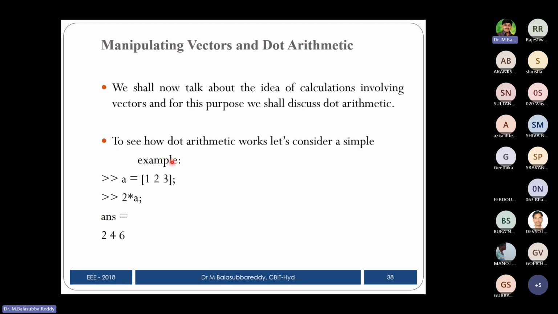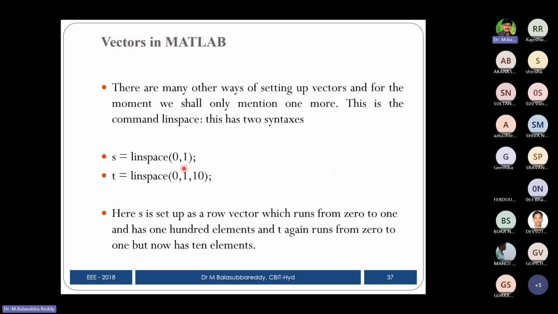Like earlier, I mentioned linspace. So we can specify any number of values. That's what I mentioned here. There are many other ways to set up the vector. One more to mention is the command linspace. In the syntax, you can mention the value of 10 or 20 or something.